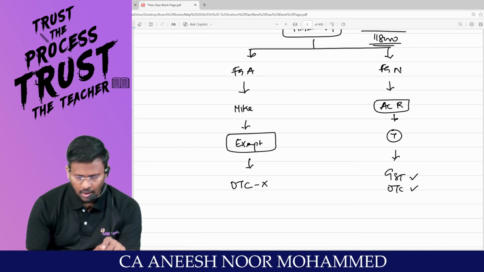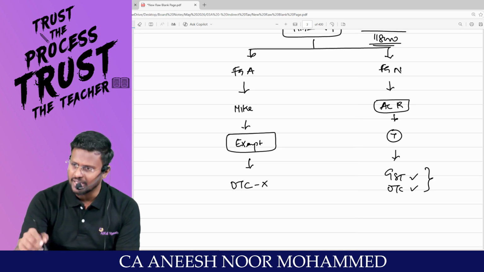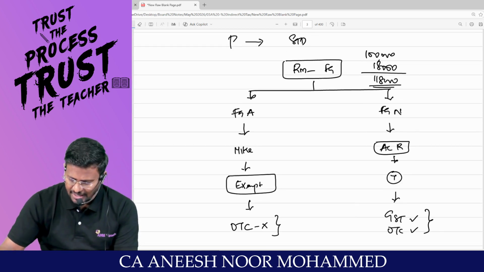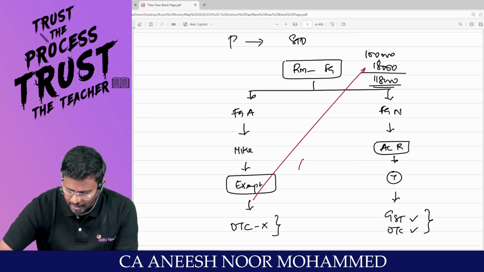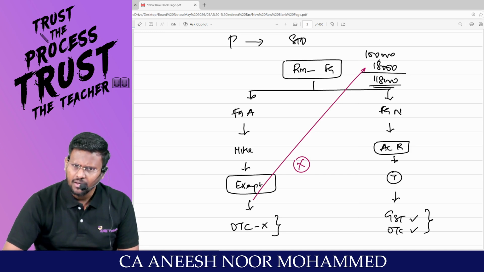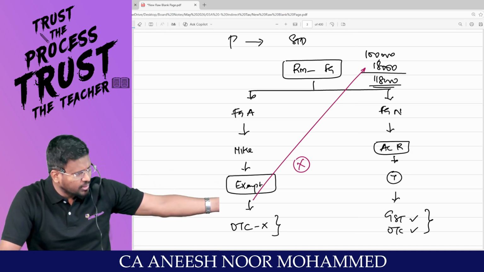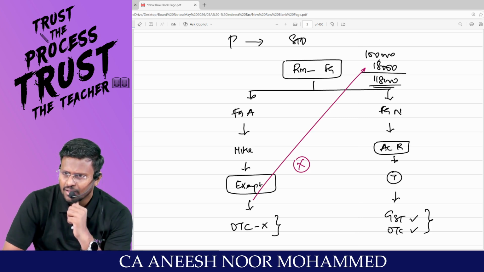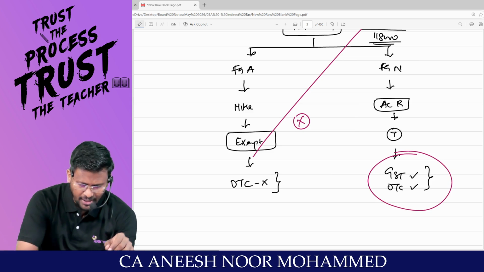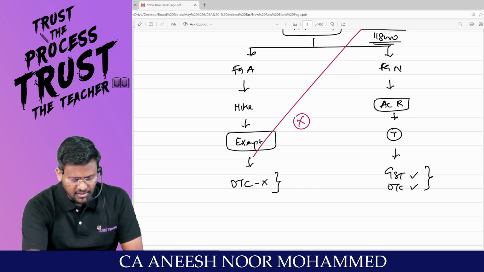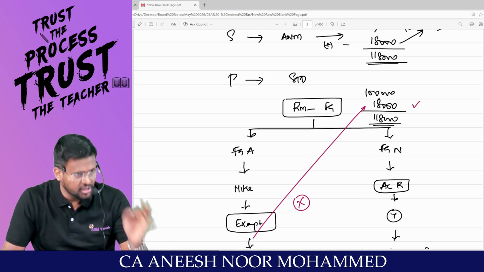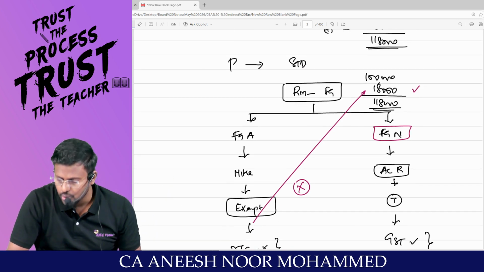Let me ask you a question. For this one you are collecting output tax, but for this one you are not collecting output tax. If no output tax has been collected as per the GST Act, you are not entitled to take the ITC. Because if you are not collecting output tax, then why are you claiming ITC? Are you all really with me? But for this product, you are collecting output tax. That means you are entitled to take ITC. I am saying that you are entitled to take the 18,000 rupees of GST paid as ITC for the finished goods N.